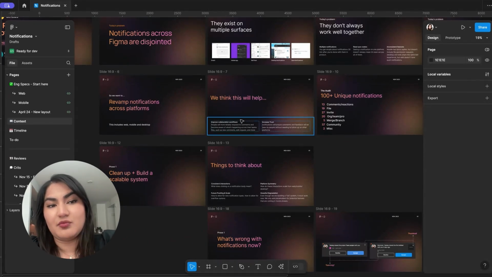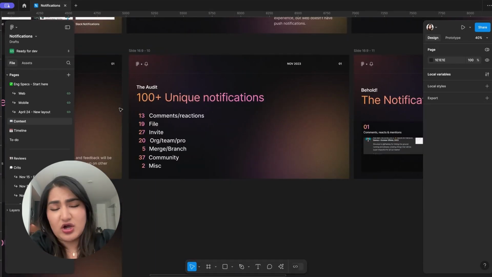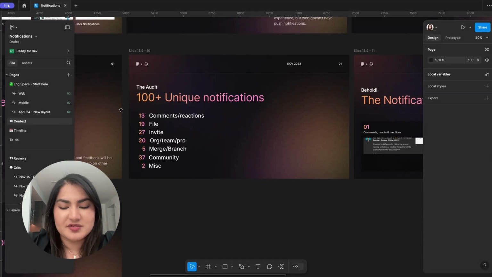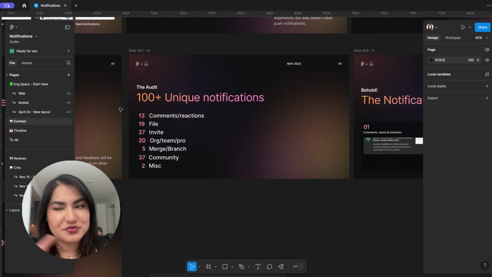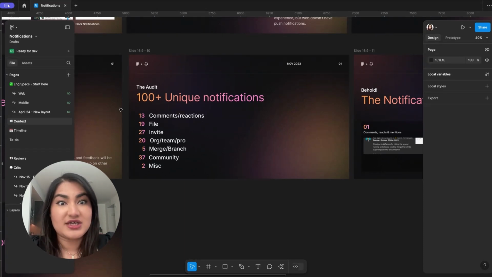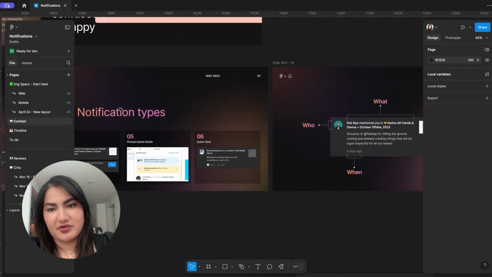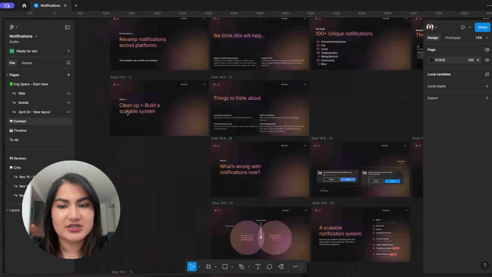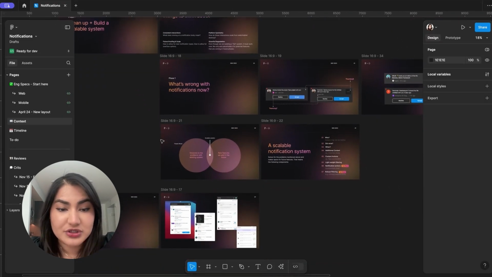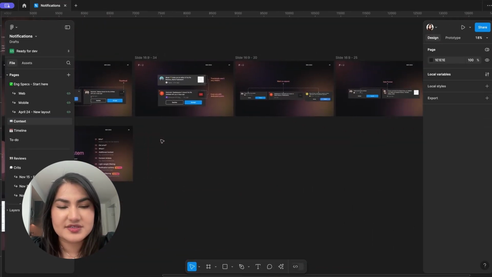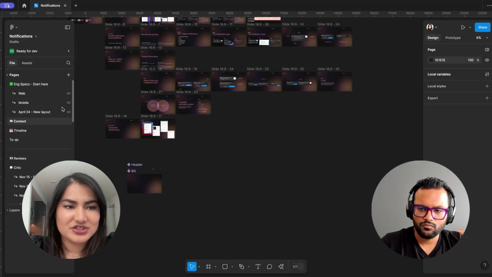For this specifically, what we want to do, I made a deck about, I ended up actually auditing the notifications. We found that we didn't have a lot of design files that had all the notifications in one place. So I had to parse through everything that was not only in Figma, but I was lucky enough to get access to our internal GitHub and then actually went through the code base to hunt down all of our notifications, what style, what type they were. And I used that to understand what that problem is. And based on that, talk about what we're doing, why we're doing it, and then what our goal is with this, just so that anybody who's coming on here can just see that.